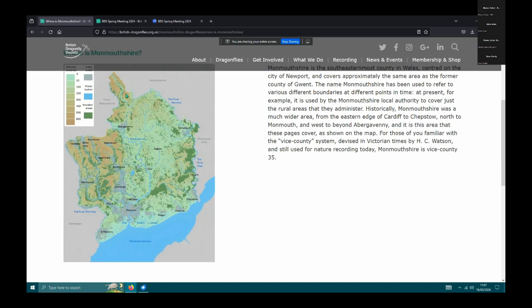And then, just to finish the picture, we have this huge area between Abergavenny and Monmouth up in the north, stretching down past Raglan and the town of Usk. A huge area of lowland agricultural land, also very poorly recorded for dragonflies. There are one or two sites where we have a good handle on what's there, but most of this area is really poorly known. That's a quick summary of the shape of the county.